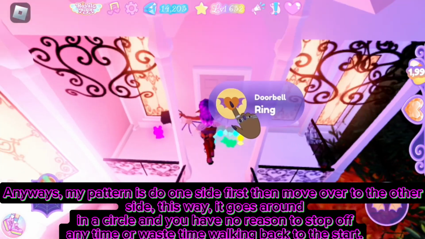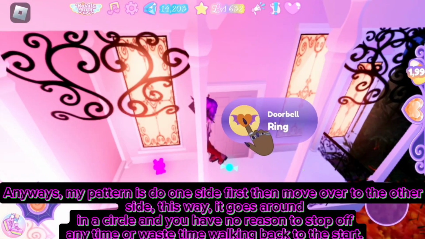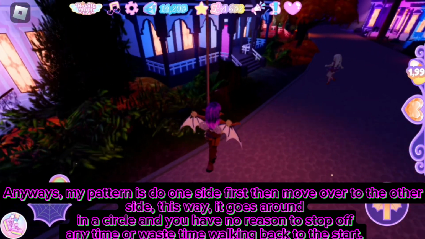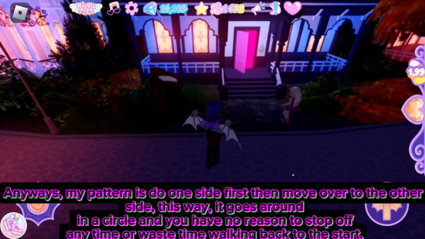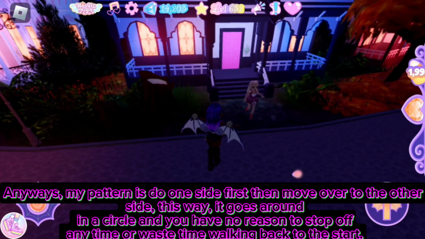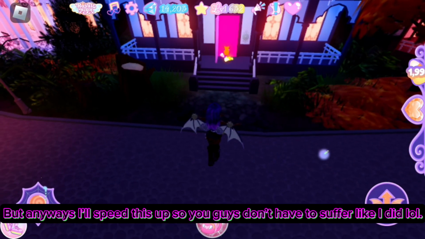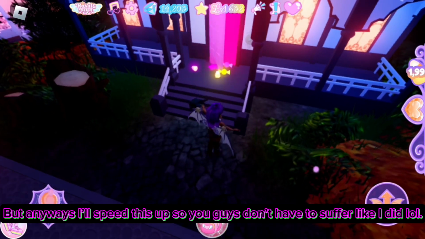Anyways, my pattern is to do one side first, then move over to the other side. This way, it goes around in a circle and you have no reason to stop or waste time walking back to the start. But anyways, I'll speed this up so you guys don't have to suffer, like I did, lol.